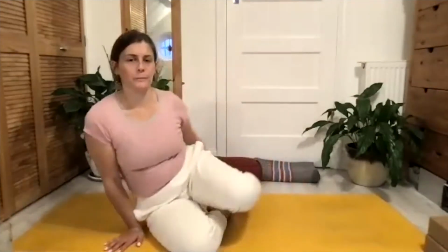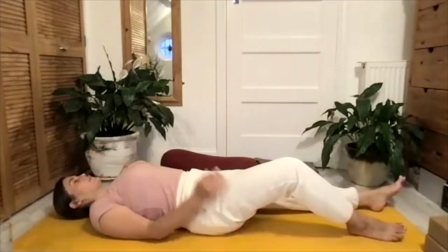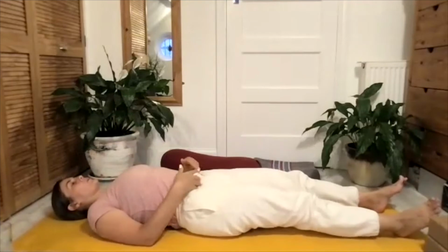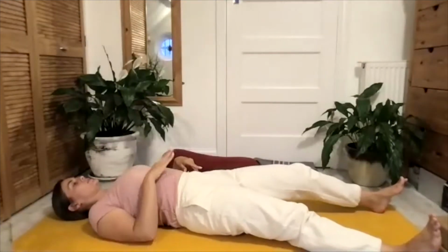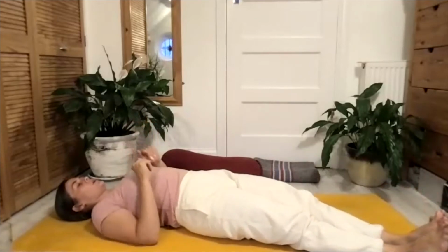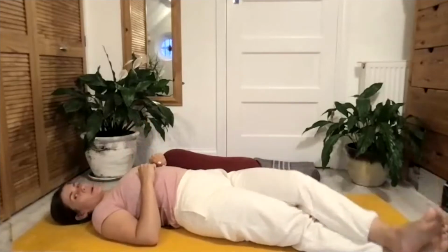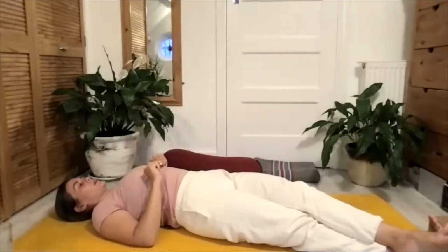So if you come to take the legs out long, so we want the pelvis to stay fixed in the middle, and we're going to walk our right foot over to the right side of the mat. Just take it off of the mat, and then we're taking the left foot so the ankle touches the other ankle, or you can cross the ankles, so your left foot is crossing over your right ankle.